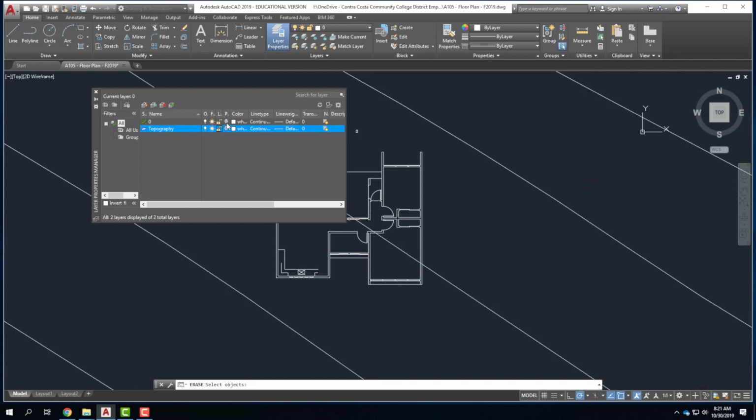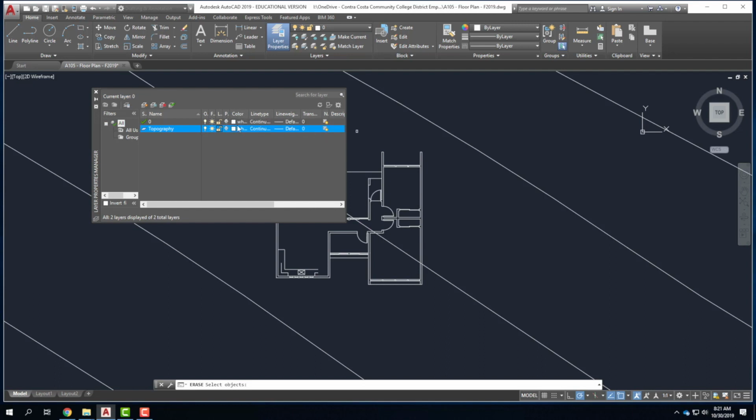The next one over here is a little printer icon. It looks like a little printer. And that chooses whether or not the layer will print. It doesn't really matter for what we're doing today, but when we get into layouts, this is actually something that's important, to be able to choose to have a layer that doesn't print, because sometimes you want content that you see on the screen that won't end up printing long term.